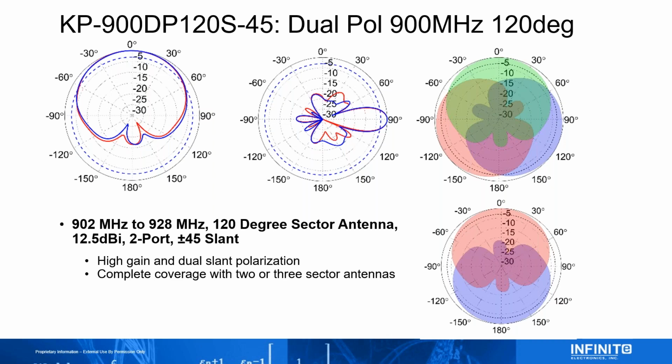So let's say you started with that Omni and now you're picking up more clients, you need a little bit more capacity, you go put up 2 radios, you go put up 2 sectors or 3 sectors. So you use 1 or 2 or 3 of these sectors, and you're going to get out very far distances, with this 12.5 dBi gain, and pick up more clients. And this is just a really excellent antenna for these types of applications.